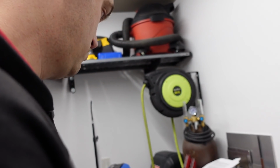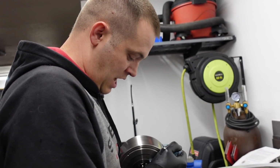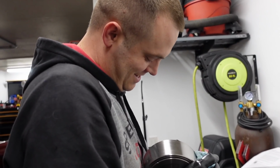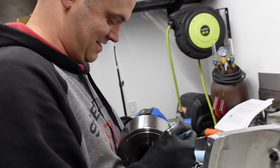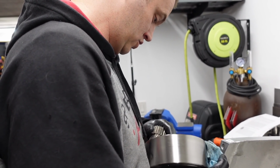Oh. Quit playing with my transmission, please. Joe, put it back. Oh, okay. I just want to see if it comes apart. No, let's not do that. This is not Lego time. Oh boy. Nope. And we're apart.